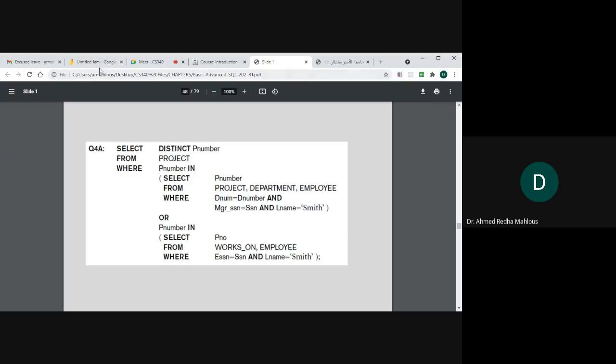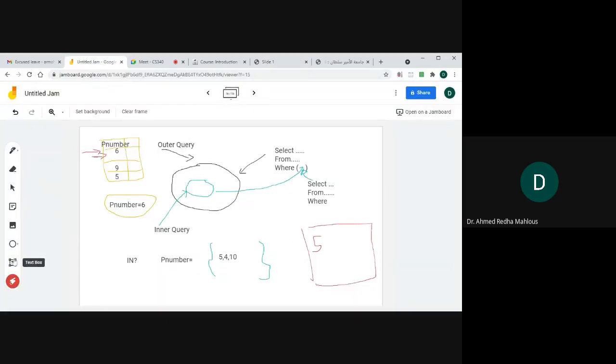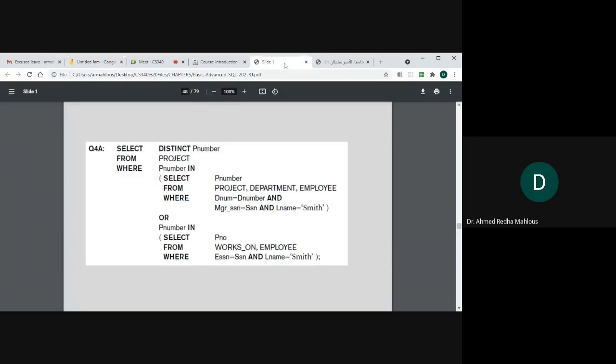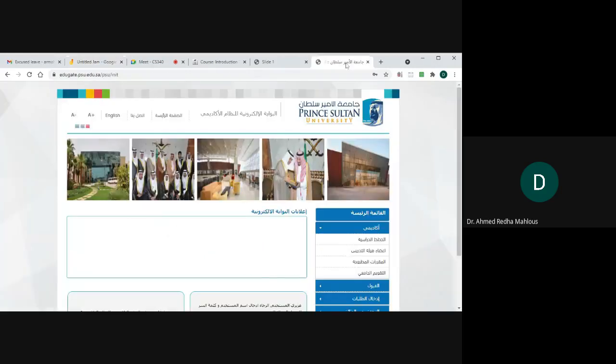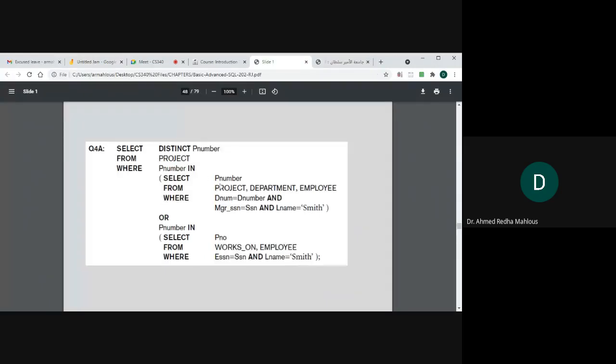We call here, for instance, okay, you will have, for instance, where P number, okay, where P number, they were writing it like this. We're saying whether, sorry, is the P number, where P number, is it in the result? If it is yes, it will be written. Otherwise, it will not be written. And this is with regard to the first execution, the first statement.